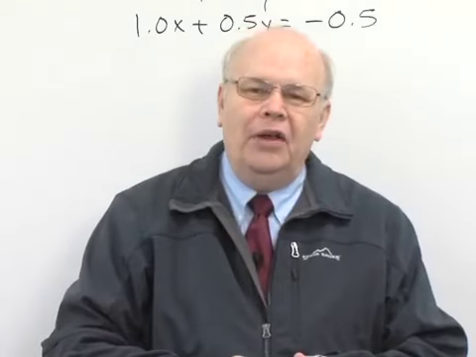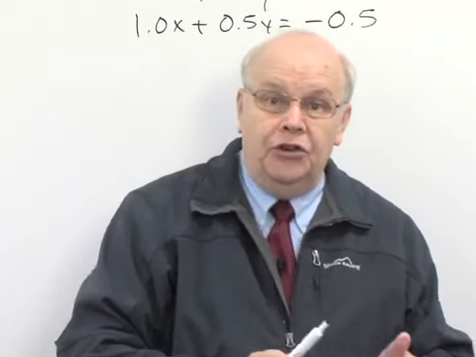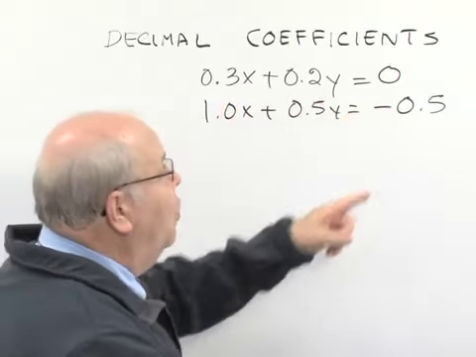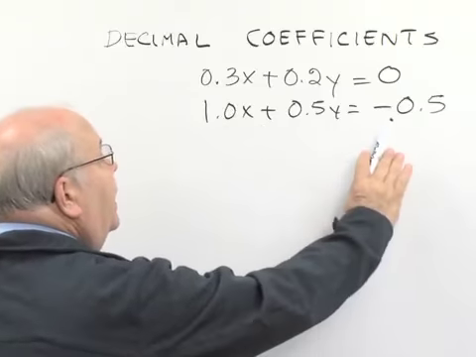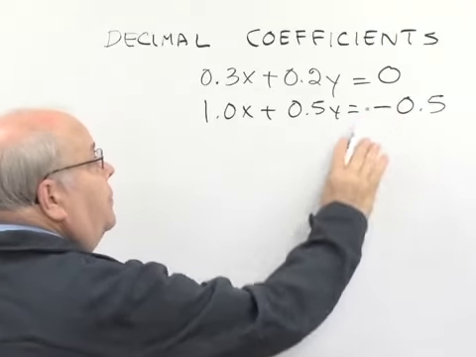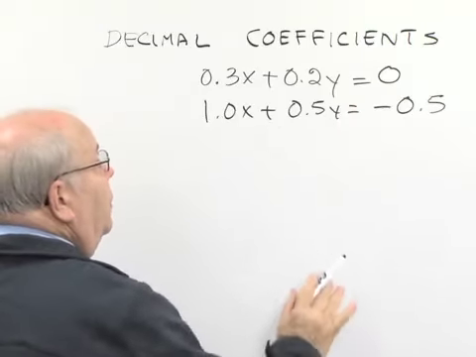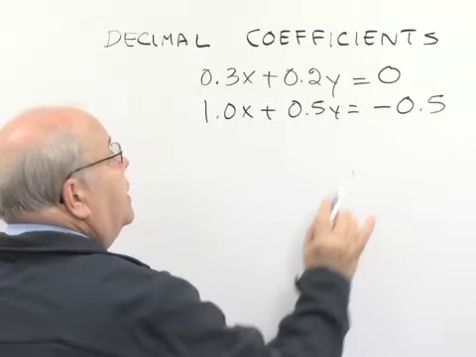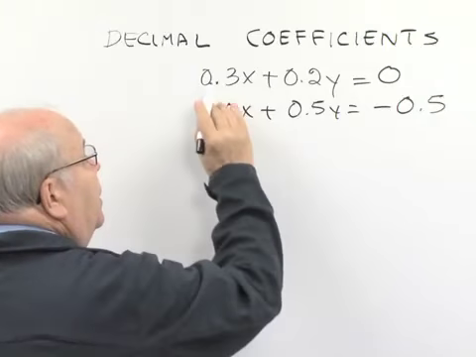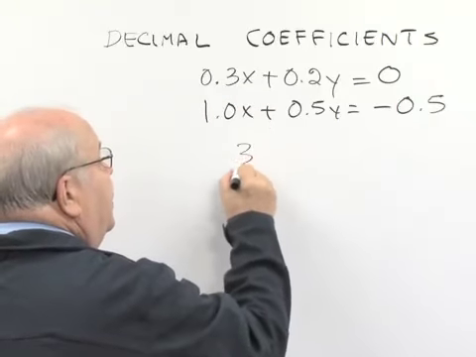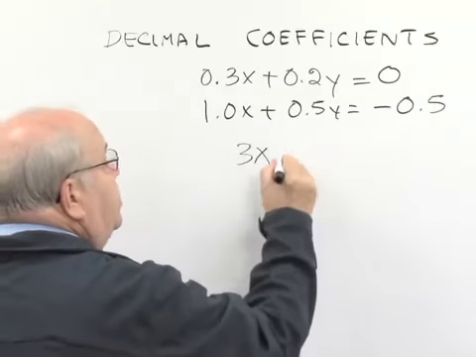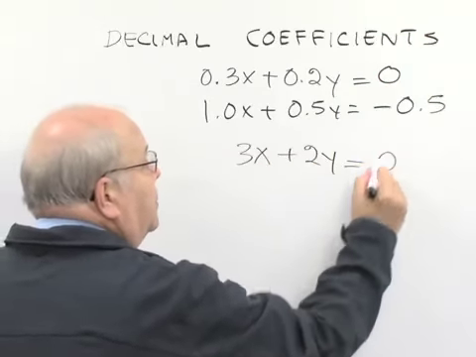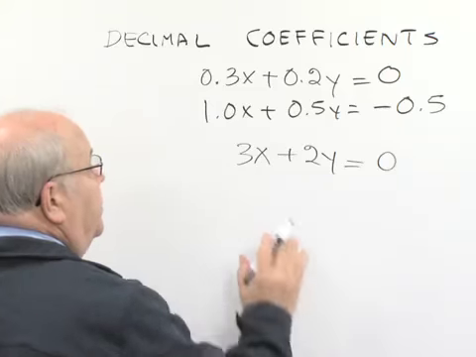Now let's see how we can follow this helpful hint and transform our system. We notice every single equation has expressions of tenths except for the value of 0. If we multiply everything by 10, it moves the decimal point one place to the right. So 10 times 3 tenths would give us 3x. 10 times 2 tenths would give us 2y. Now 10 times 0 is still 0, so the 0 value will not change.